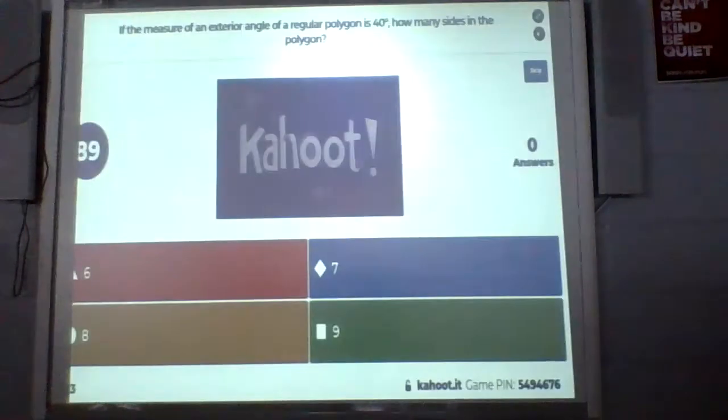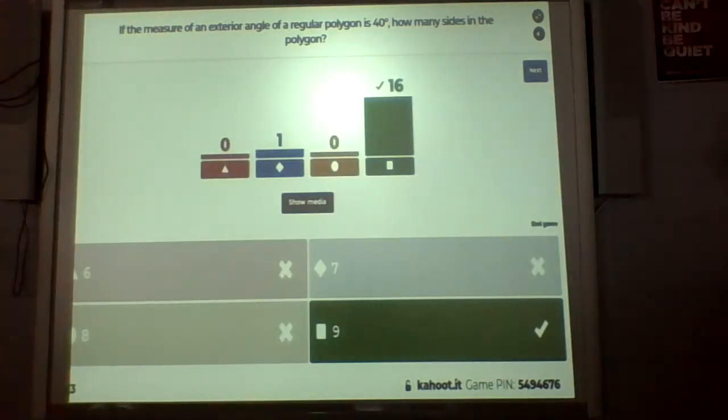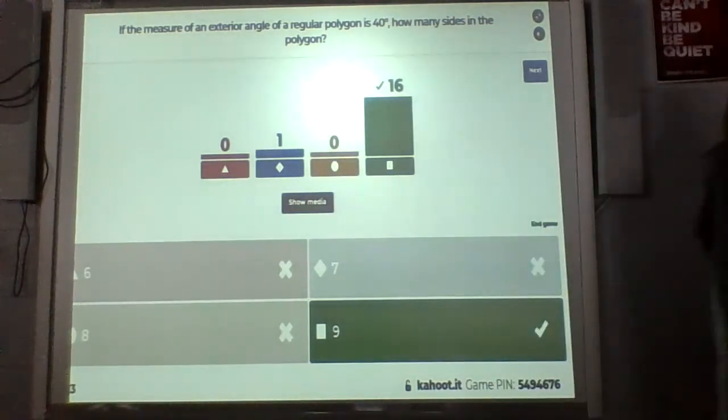Exterior angle, careful, exterior angle of a regular polygon is 40 degrees. How many sides does the polygon have? So one angle is 40 on an exterior. Because they add up to 360, if one of them's 40, you just divide 360 by 40, and that gives us 9 sides.